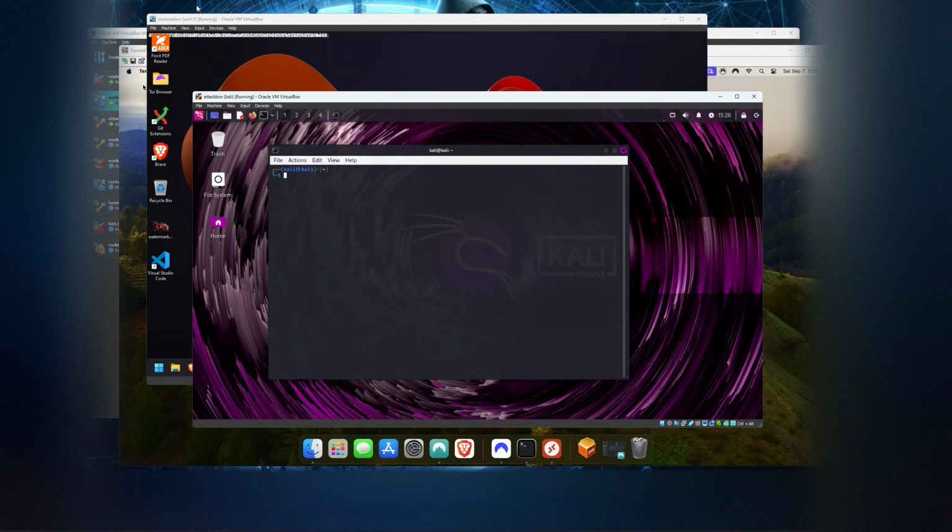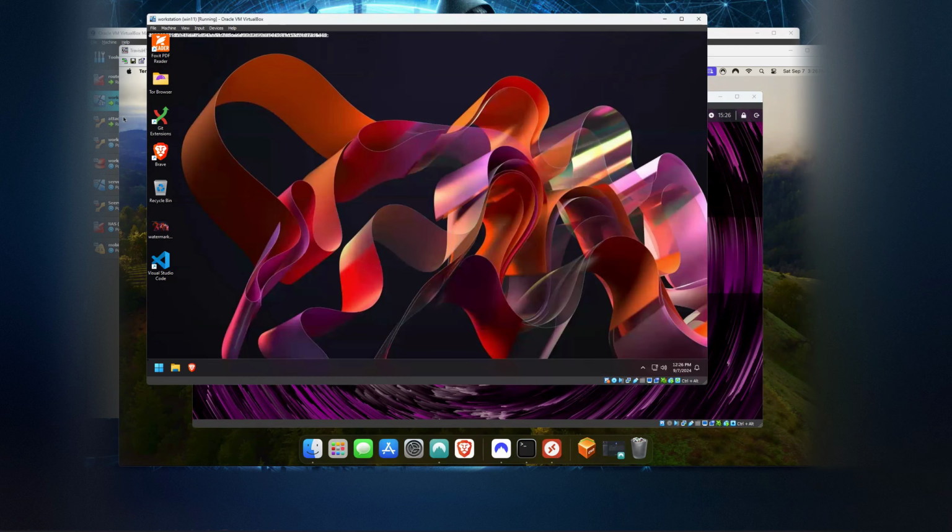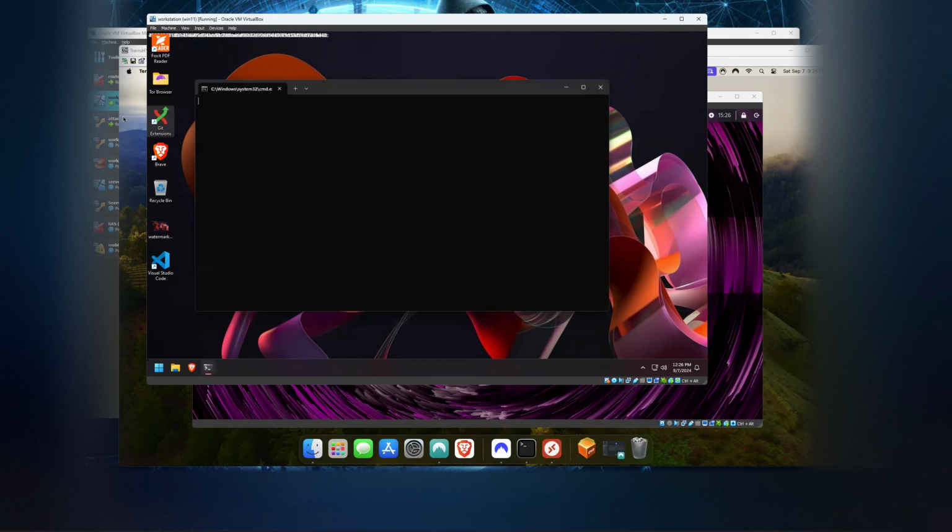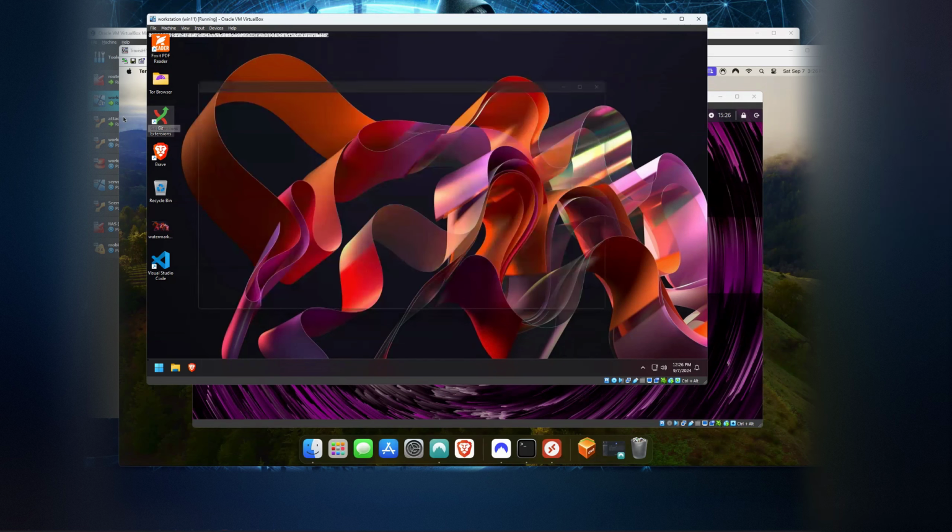When we move over to our Windows system, we've got our Windows kernel, which again is the core of the Windows operating system. It handles hardware abstraction, process scheduling, memory management, and system calls. It provides essential services such as security, file system management, and device drivers.